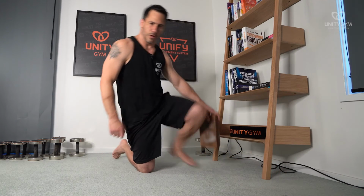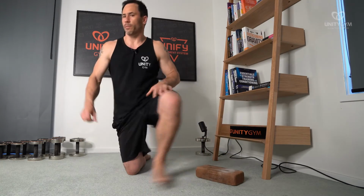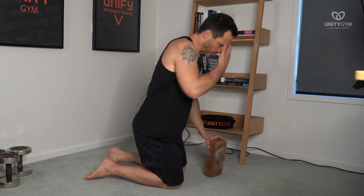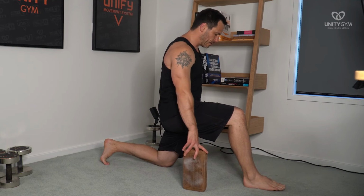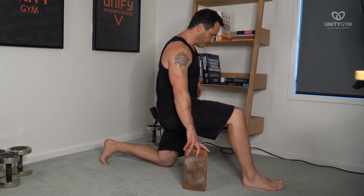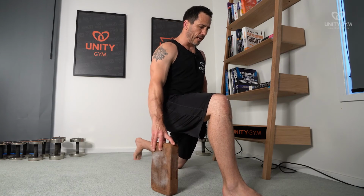Whew. While I'm resting, I'm just going to raise the angle of this camera. I didn't realize I was pointing down so much. Sorry about that. Okay. All right. So because we go left to right for this, you don't need to have as much rest. So I'm going to go straight back to this side after about 30 seconds. So posterior pelvic tilt, lean forward so that I feel the stretch in the hip flexors already.